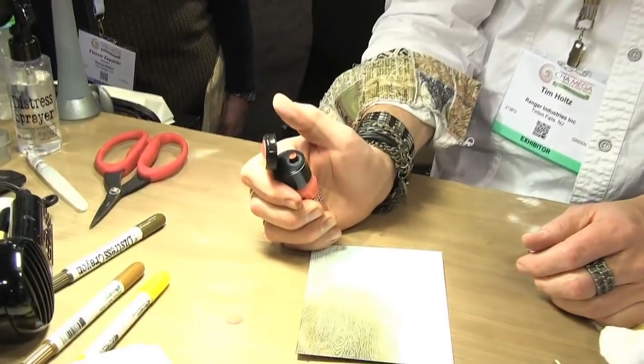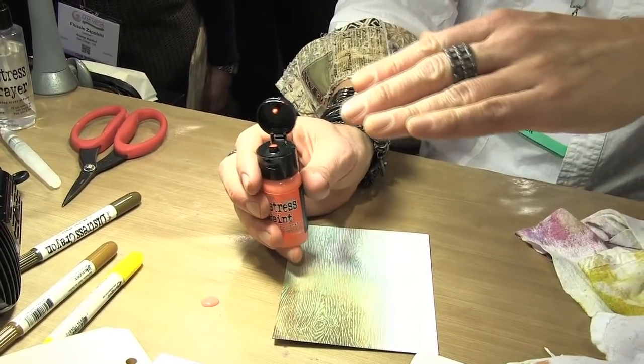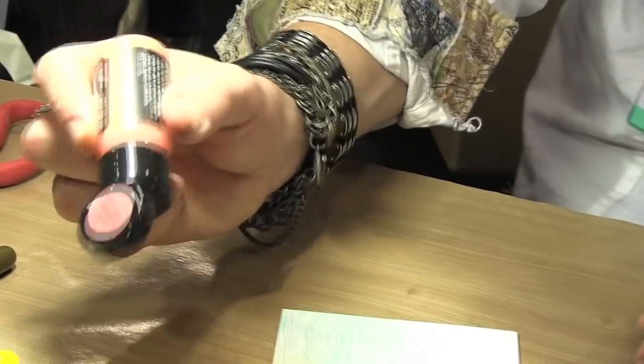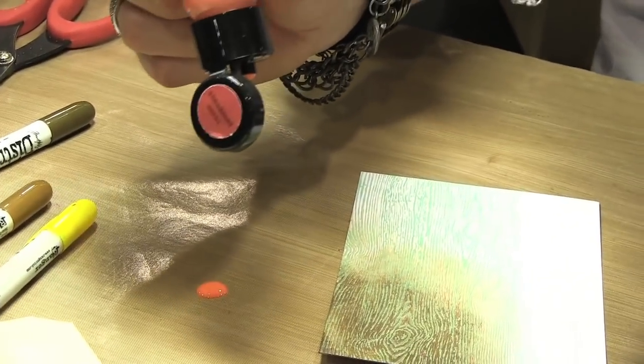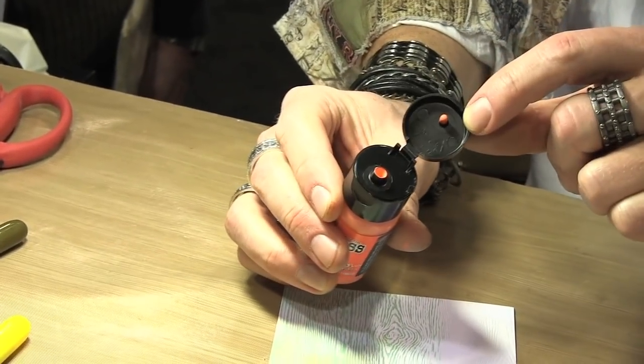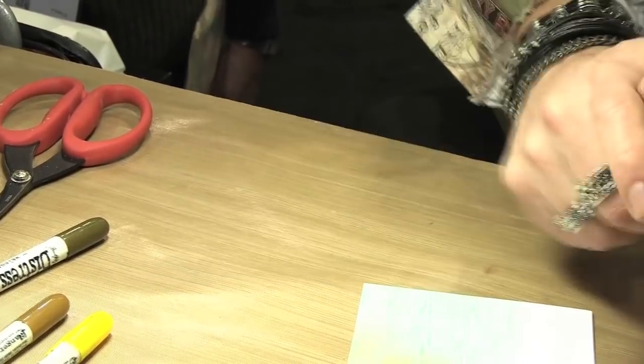I'm trying to convince them we should just change them all over to flip top and sell replacement dabbers — if they want to turn it into a dabber, let them buy that pack, because it's bringing the price down per bottle. The flip top has a little notch so you can flip it up with one finger. It has a spout — not a flush lid like other craft paints — so you don't get paint all around the lid. The spout means when I flip it over, paint doesn't pour out; I have to squeeze the bottle and let go. It has a plug in the lid that makes it airtight when closed.